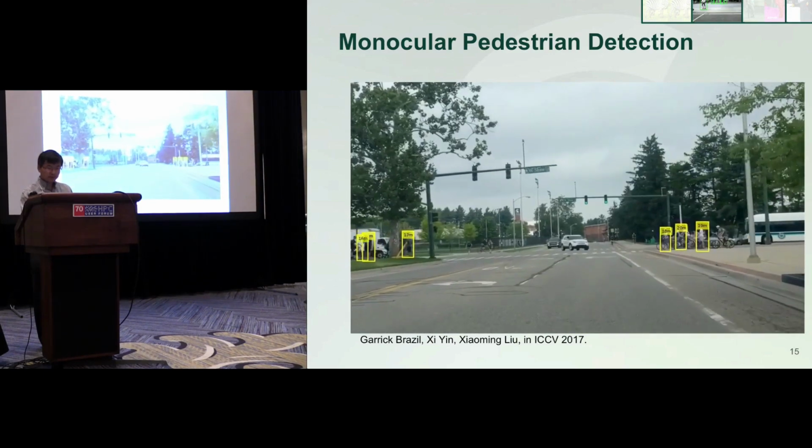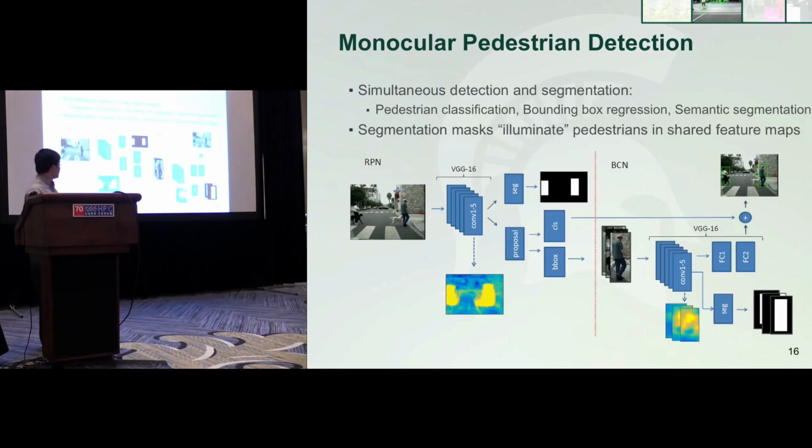So our system has a pretty interesting design. This is the network architecture we used in our system. One of the big differences compared to previous work is that we have a so-called segmentation loss, meaning that we're not only trying to detect objects, but also trying to segment objects from the background. With the segmentation loss, we find that the detection performance can be substantially improved.